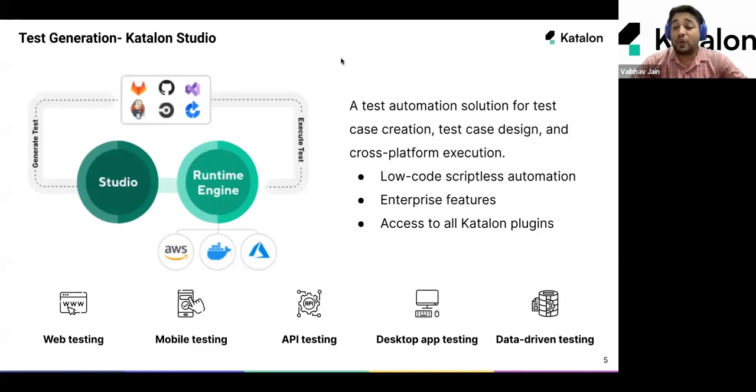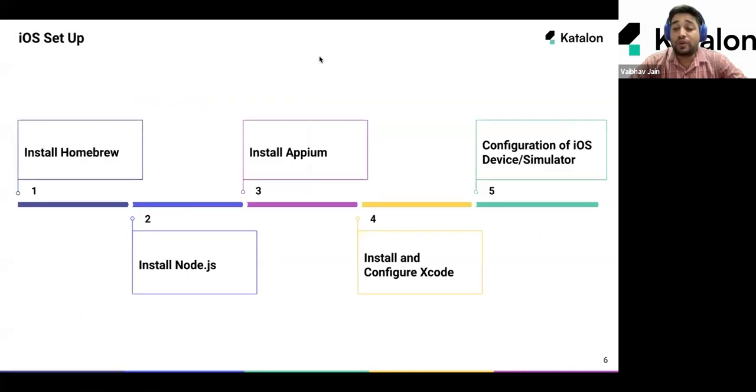So next, we are going to see how we can do the mobile automation setup. First, we are going to start with the iOS setup. To start with iOS mobile automation, what software is required? If you are working with a Mac machine, you can start by installing Homebrew. With the help of Homebrew, you can install Node.js, and you can do the Appium installation. And if you want to do all this software installation directly, you can go to Katalon Project Setup Helps, and there you can install all this software with just one click.